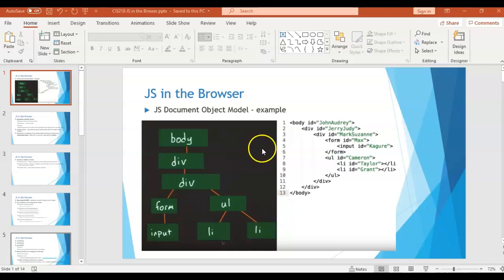In one of the previous videos, you saw this structure here, which is the hierarchy for all the elements in your HTML page. On the left, you see the hierarchy structure, and on the right, you see the HTML that matches that. In this video, I'm going to explain how to use JavaScript to access these individual elements so that you can either get or retrieve a value, or set or change a value.